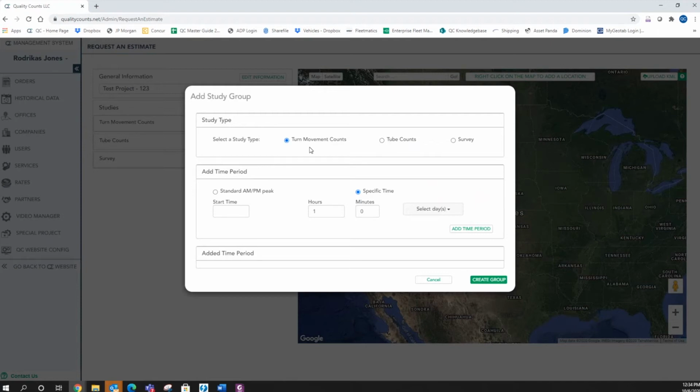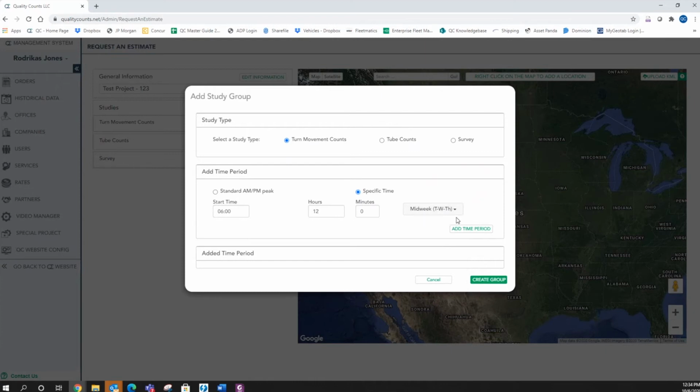So we'll start with the turning movement counts. I'm going to do a specific time just to show how this works, but I'm going to say we're going to do a count from 6 in the morning until 6 at night, which is a request we get often. I'm going to say we're going to do midweek. If it was a specific day, you just select that specific day. If we had an option to do it on a Tuesday, Wednesday, or Thursday, then you'll select the midweek option.